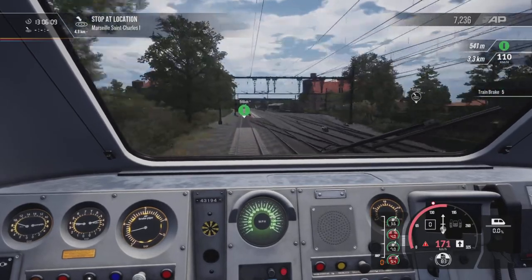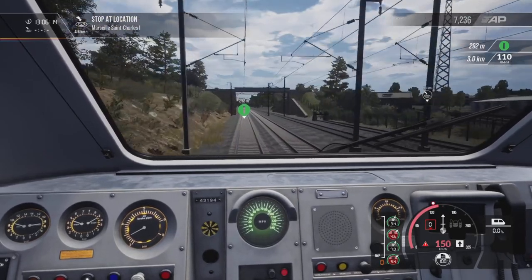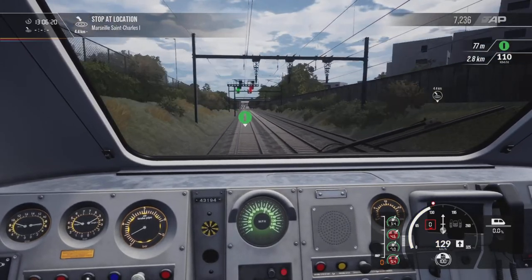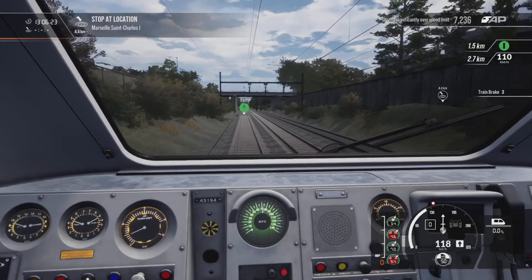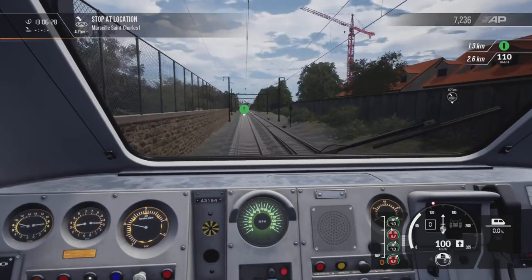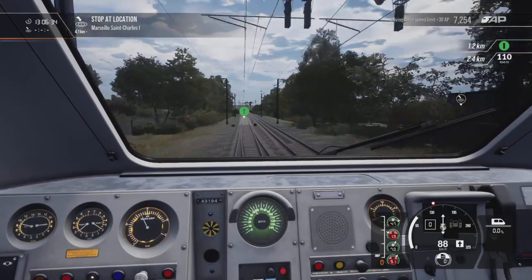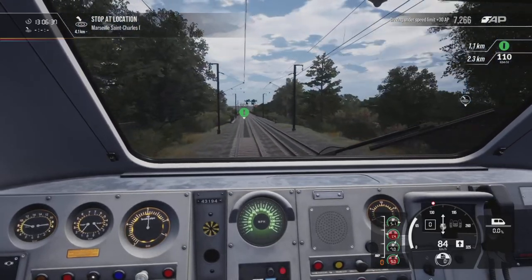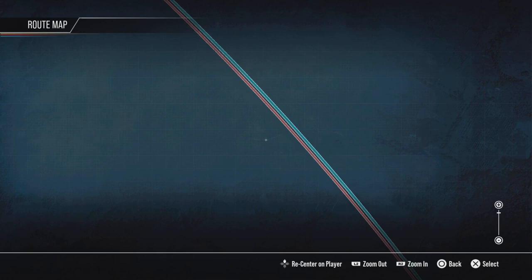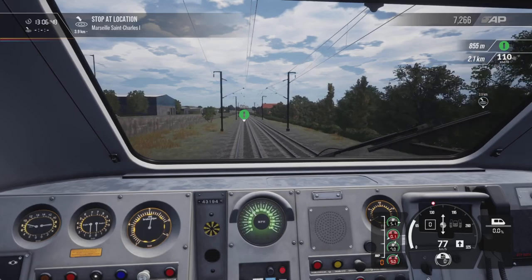Because we're going to hit some yellows and some reds in a minute, and we're just going to go straight through them at this speed. Let's get us down to a good enough speed to then start approaching. So yeah, that's green. That's red. So it literally is only a couple up here and then we're on a red.